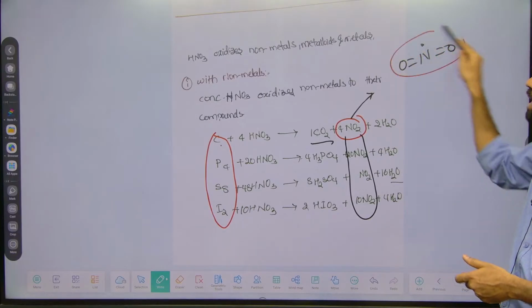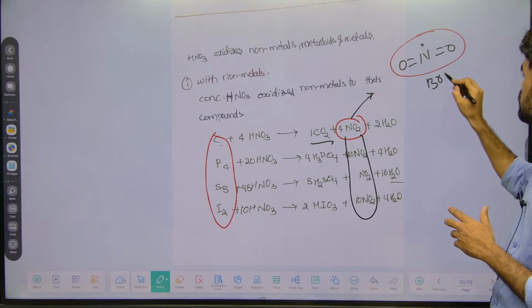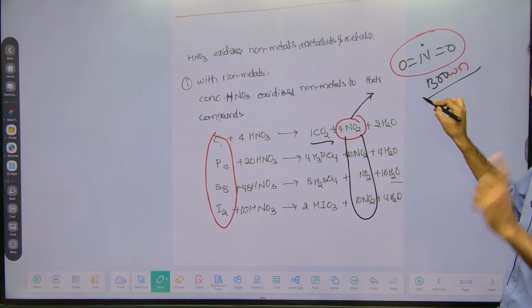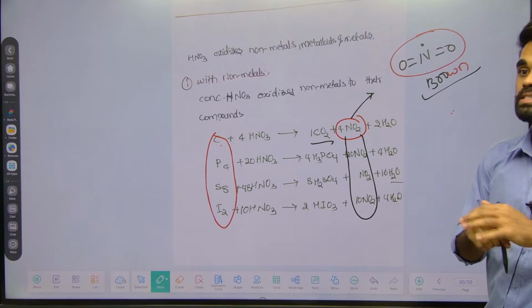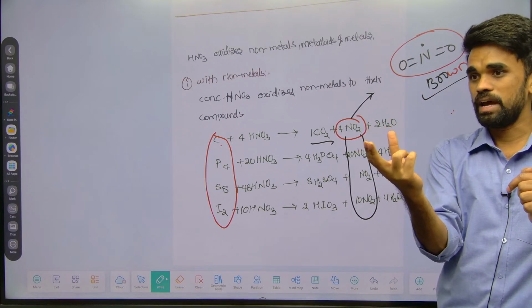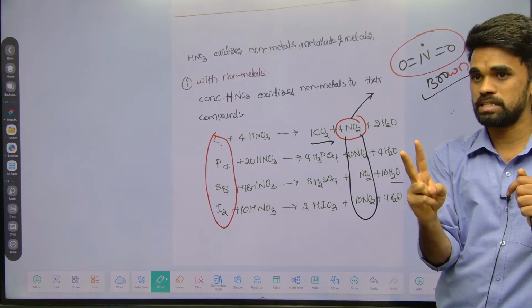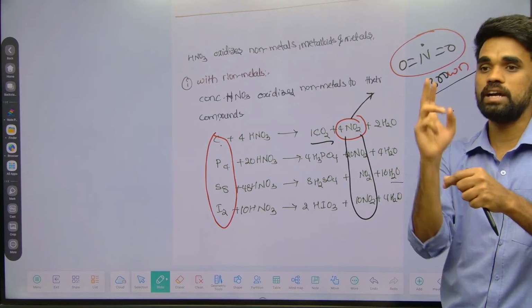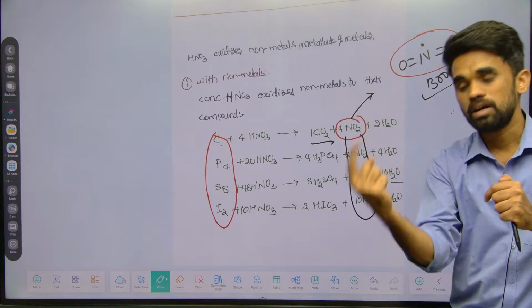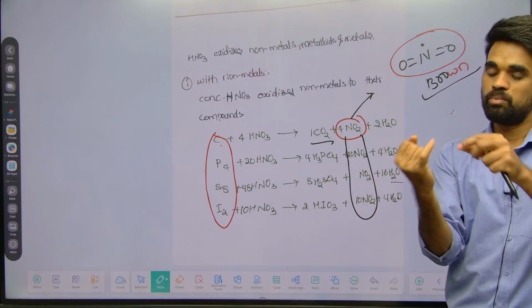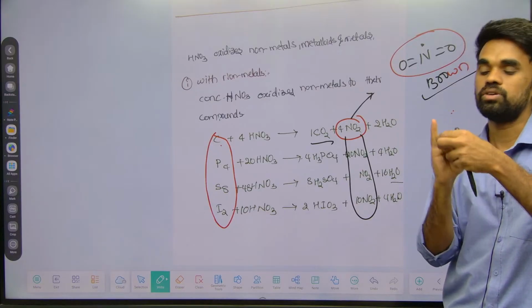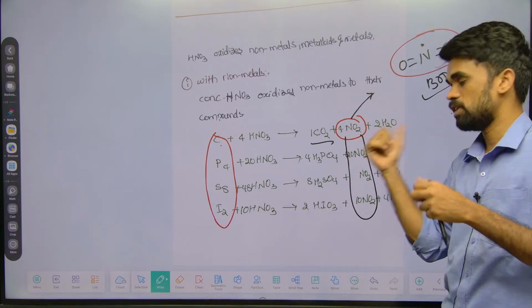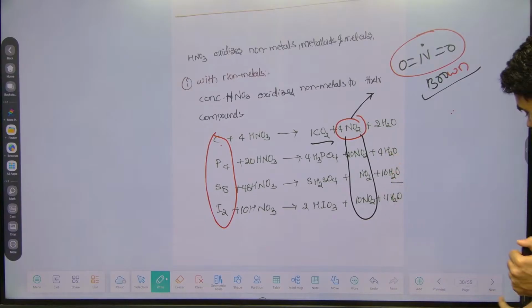So it's a paramagnetic gas with a brown color. What is the color of the gas? Brown. Remember this very important point, they may ask you. They will ask like this: carbon upon treating with nitric acid releases 2 gases. What are the 2 gases? And one of those gases is brown in color. Both of them, CO2 and NO2. Which is the brown color gas here? NO2, like that. Next.